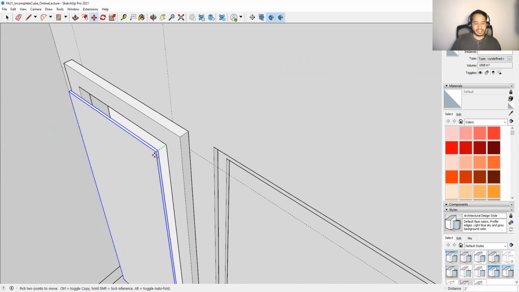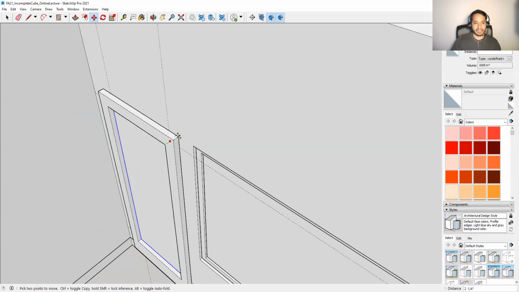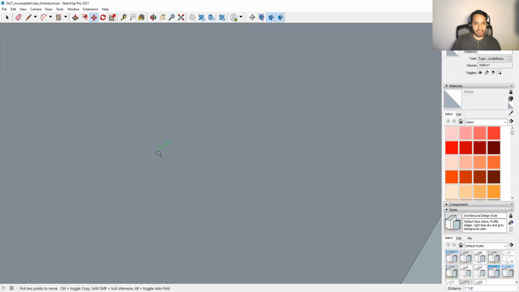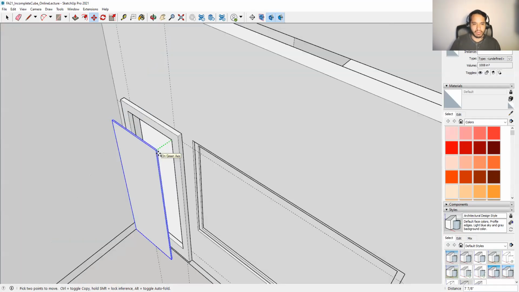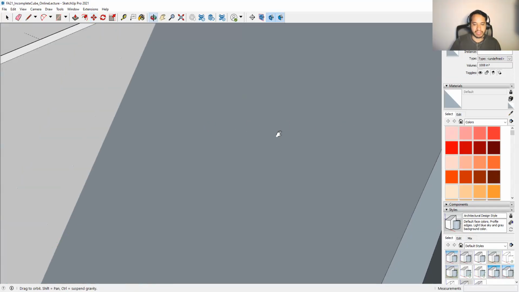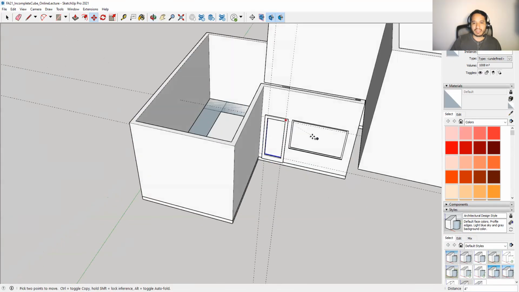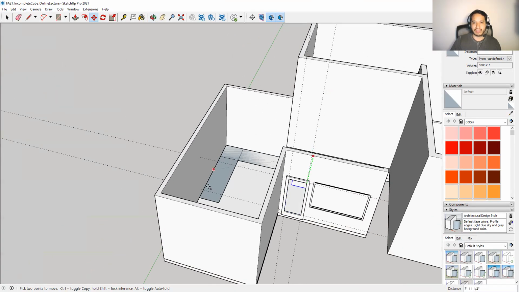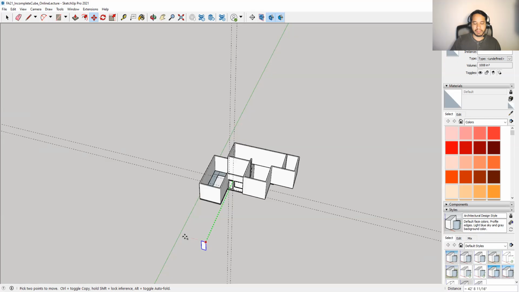Now, again, once you hit the arrow keys, that cursor is now locked in place, right? It's only going to go in that one direction. So if it's only going to go in that one direction, then it means I could actually move my cursor anywhere else, and it's going to continue to just move in that one direction.